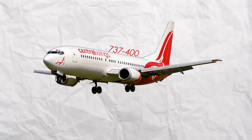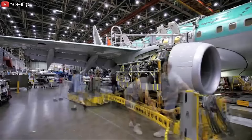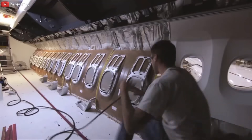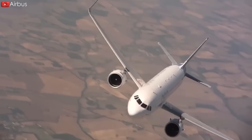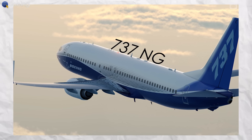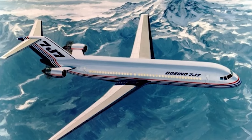Consequently, revised iterations of the 737, such as the Dash 400, gradually supplanted the aging 727 during the 1980s, even as Airbus's ascendancy in the market catalyzed the evolution of the A320 family. Boeing's fervent pursuit of innovation manifested in the envisioned paradigm shift heralded by the open-fan 7J7, replete with revolutionary attributes such as fly-by-wire technology and cutting-edge composite materials. However, the endeavor encountered formidable obstacles, particularly in realizing the potential of open-fan engine designs, compelling Boeing to redirect its efforts toward integrating these innovations into the epochal Boeing 777. Concurrently, to counterbalance Airbus's ascendancy, Boeing embarked on a trajectory of iterative enhancements, culminating in the advent of the 737 Next Generation family, encompassing superior engines, wings, and avionics.